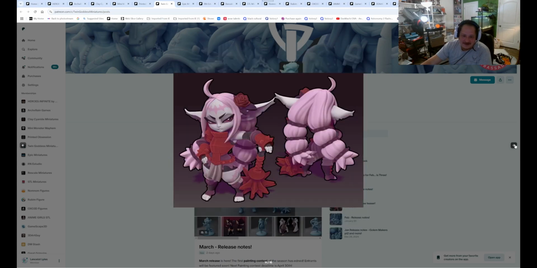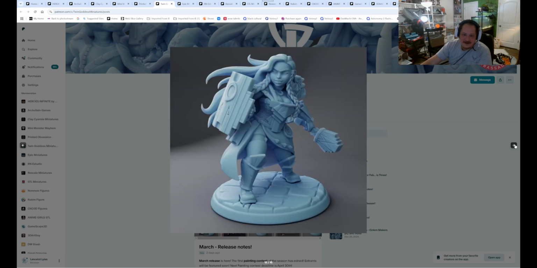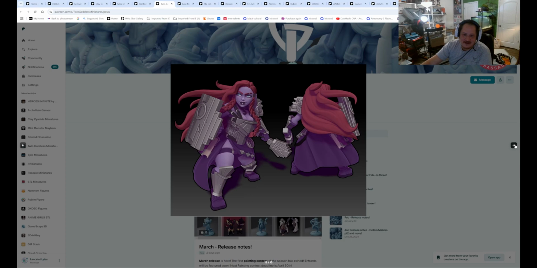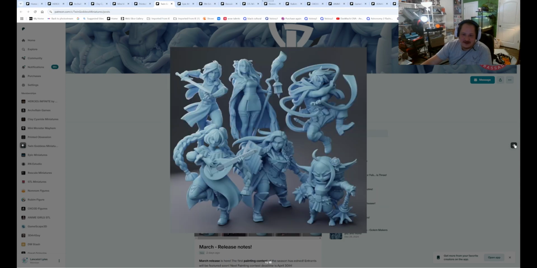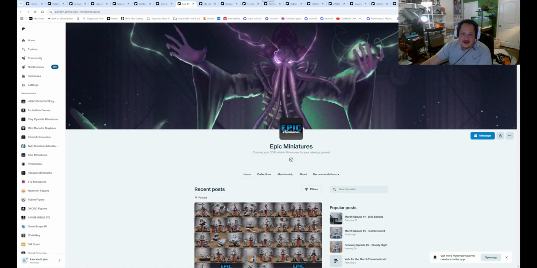Goblin fighter. Oh, there's a goblin. Kind of looks like a goblin. Let's see, human cleric or fighter. There you go, human fighter right there. So for that, Epic Miniatures.